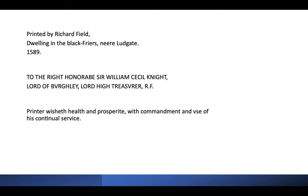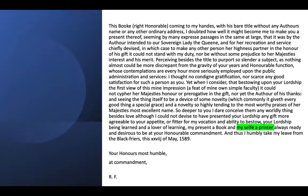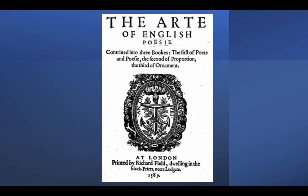If you watched the video last time, you'll know that the printer's preface is supremely important, because it's very witty. There's a lot of cunning going on there, and it's probably not by Richard Field at all. So when you read The Art of English Poesy, please do not overlook the printer's preface. It is of supreme importance.